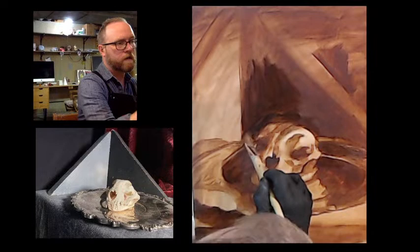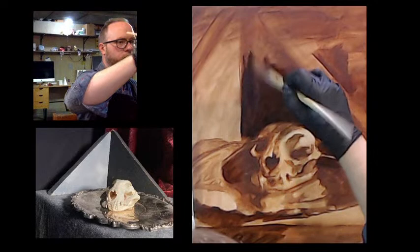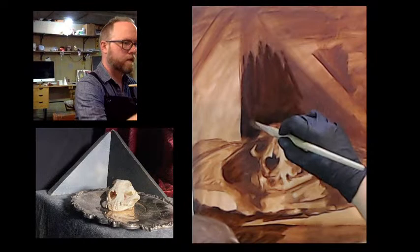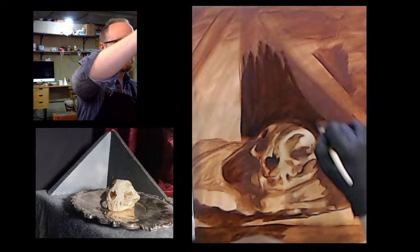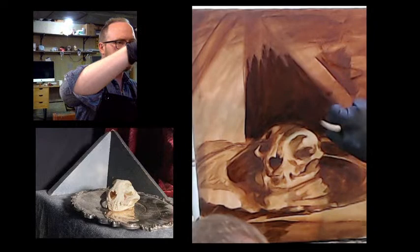By having multiple layers and multiple stages, you create almost like a ground that, like an archaeologist, you can excavate as you look at the painting. You can take pieces of it and pull them back out, and kind of track what happened first.